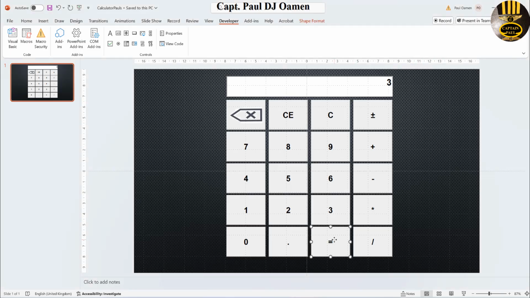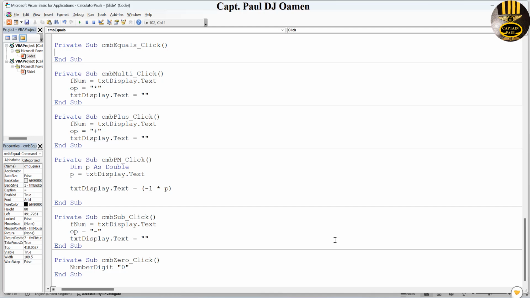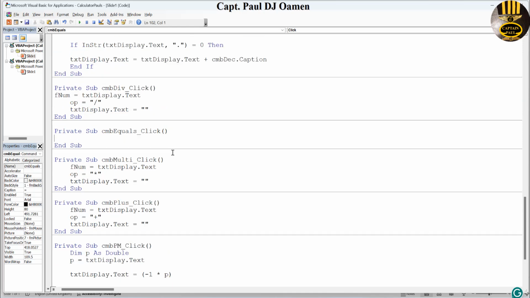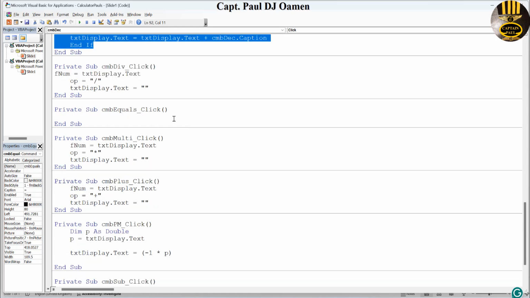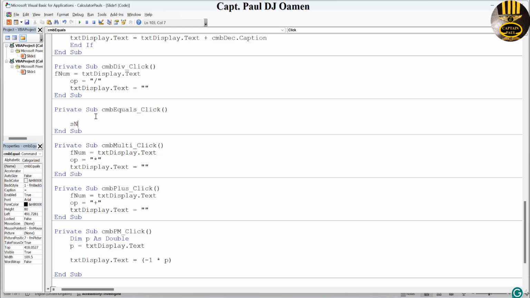Double click on equals. So with the equals, I think it will be advisable to make use of Select Case. You guys have seen how the if statement works. So using conditional statements, you've seen how that is put together. Now, the other way you can put together an if statement is using what is known as Select Case. So I'm going to say S number is going to be equal to whatever we have in the text box. This text box here.